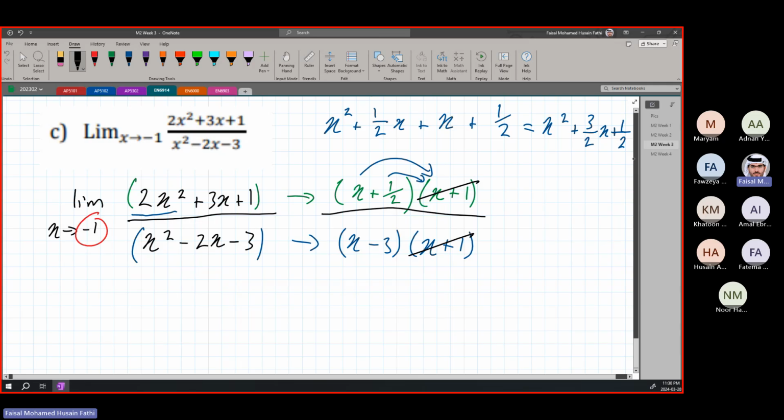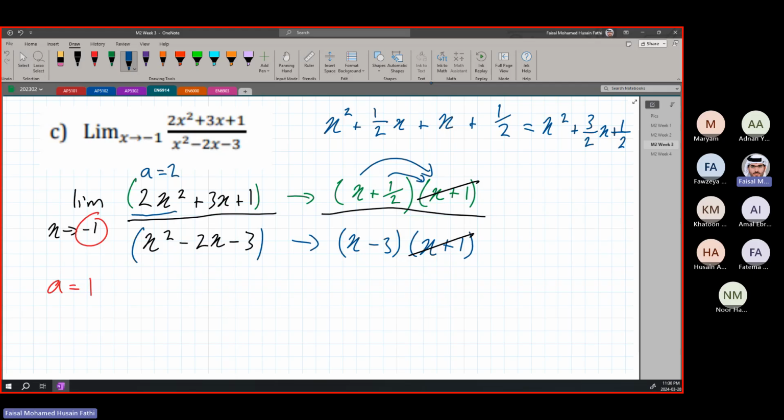Because here we have 2 in the numerator. This is the issue with using mode 5, 3 as a way of solving factorization. Mode 5, 3 simplifies it for the bottom one because your A is equal to 1. In this case, A is not equal to 1. Here, your A is equal to 2. So mode 5, 3, remember, is only solving to find the solution when it's equal to 0. It is not actually doing factorization. I'm using it as a quick method to simplify. In factorization, you need to be very careful and see if the final solution is going to be the same as the initial one.